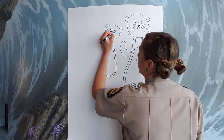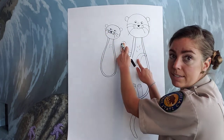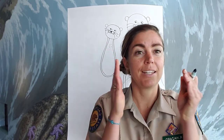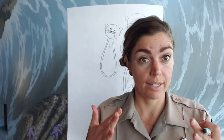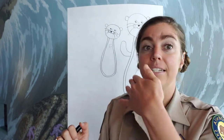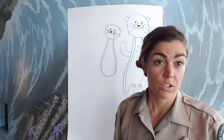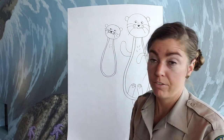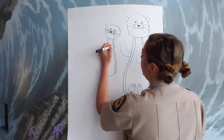And how they groom themselves is with their little paws here. So they'll take the little paws up and they'll make little massaging movements around their face and around their whole body so that they can circulate that fur, get air into that fur, and move out any gunky stuff, making sure there's no knots or tangles, just like how you might brush your hair every single day. So we've got our sea otter body.